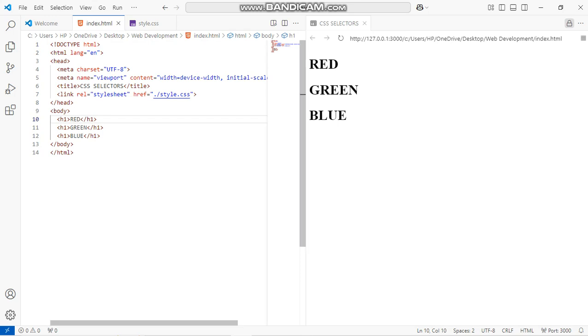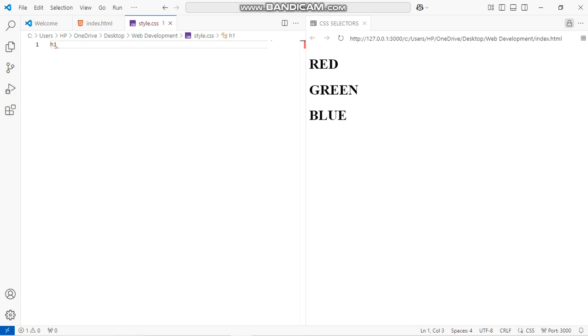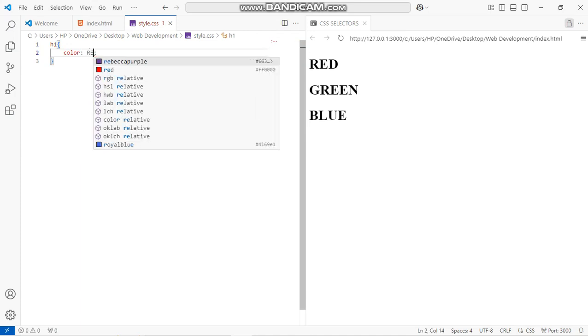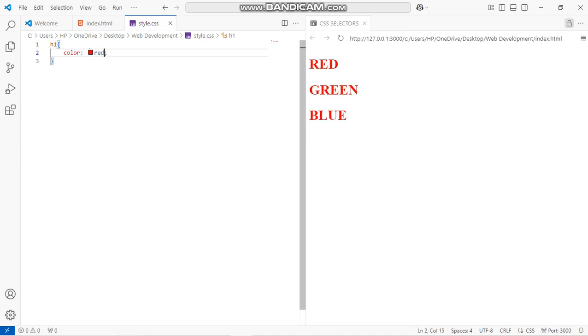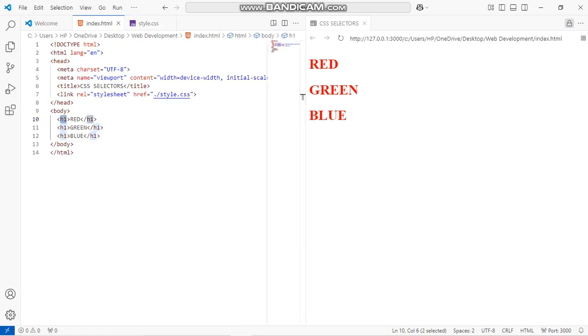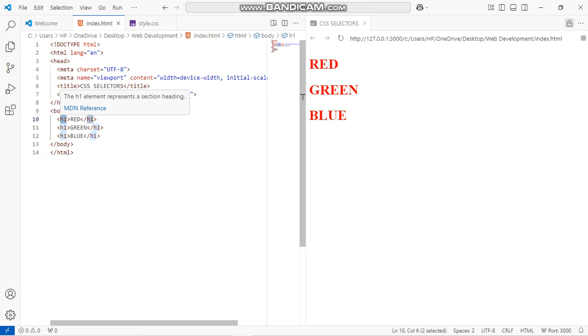Now, if I select H1 as the selector here, it will pick everything and change it to red. The reason is because I just picked only H1, and the CSS language assumes that you want to change every item here that has H1 as the opening tag.